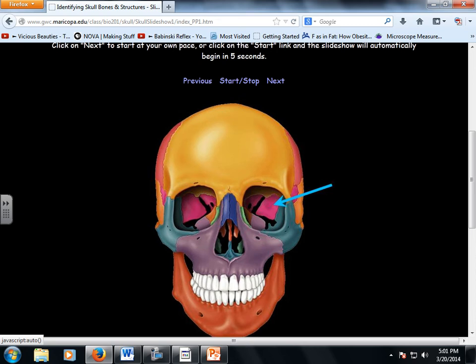But if it's anywhere on the skull, you should be able to identify the bone based on the way I've labeled it. Okay? So again, there's several resources there. It goes through facial bones, it goes through cranial bones, it goes through all of the structures you will be required to know for Tuesday. Okay. Hopefully that's of assistance.